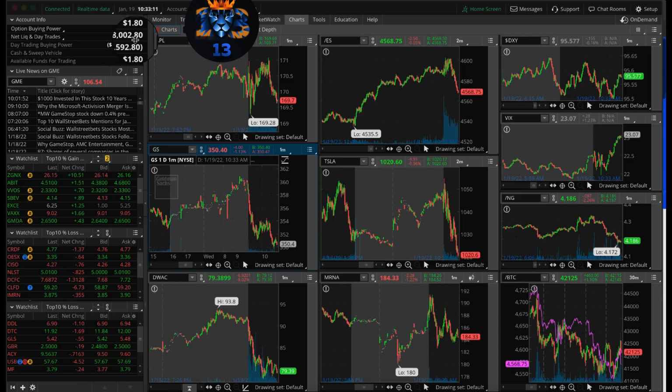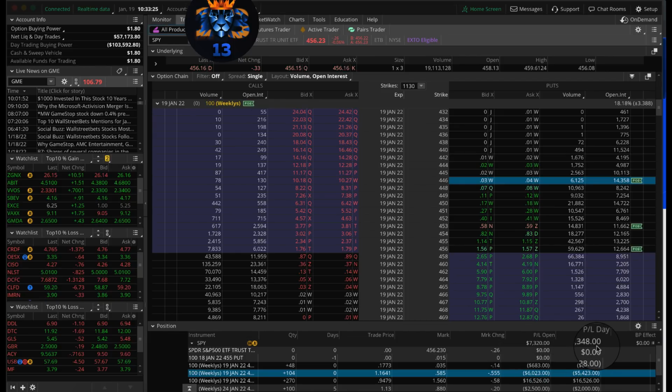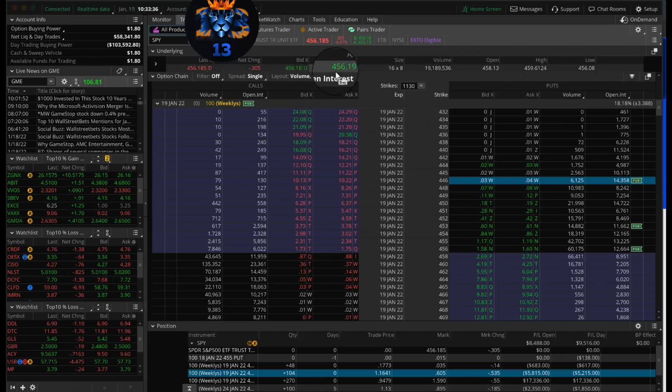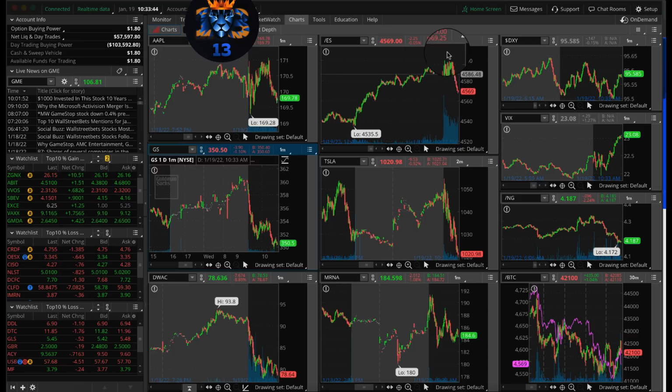So with that said, you didn't see me panic when I was down 20K. As a matter of fact, when I was down 20K, I absolutely knew for a fact that I was going to turn this trade into a 200K trade. So we're on the way there, guys. The 456 SPY puts I was buying earlier are now getting close to being in the money. So we're at 456.18. It's got a long way to go. Not without bounces, guys. But this is a good characteristic.